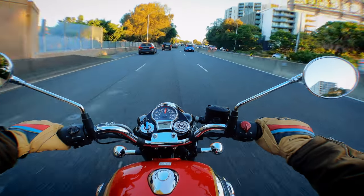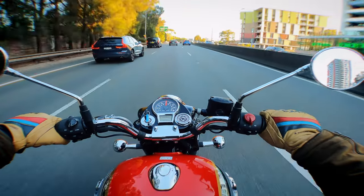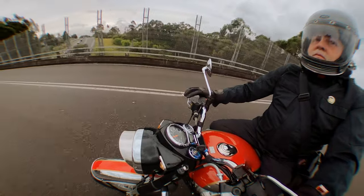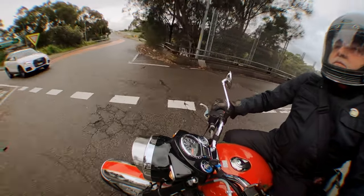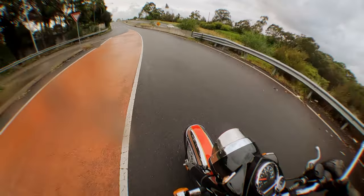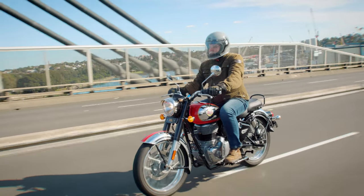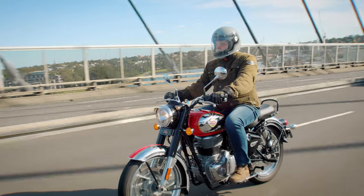Honestly, not too much. It's only 20 brake horsepower but it's not pretending to have any more. It would be nice if it were a little more capable of doing highway speeds, but if you're going to be doing that for any great period of time I'd say buy a different bike. Why aren't Royal Enfield making a new 500cc version of the Classic that would be in direct competition to the new BSA Gold Star? The 350 engine is absolutely fine but I can't help thinking Royal Enfield would do really well if they brought back a new version of the Classic 500, although who knows what they've got in store for us.